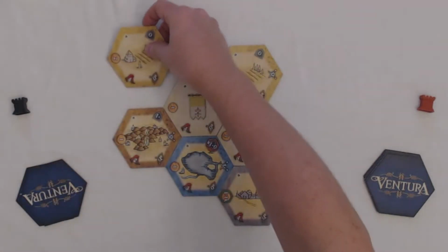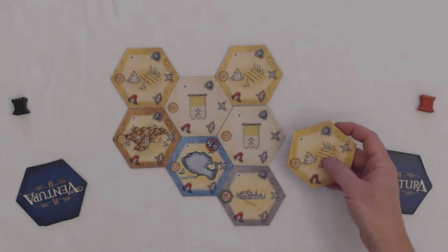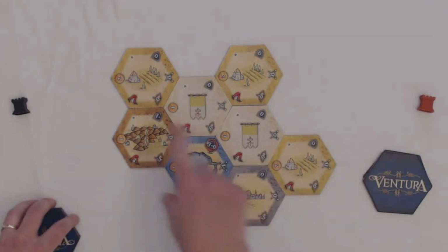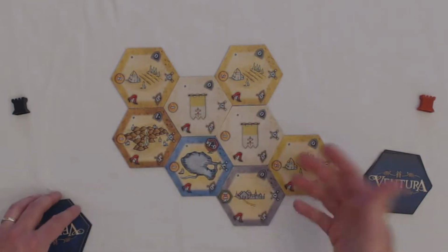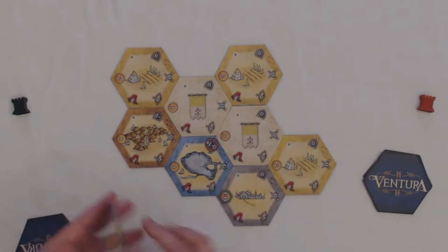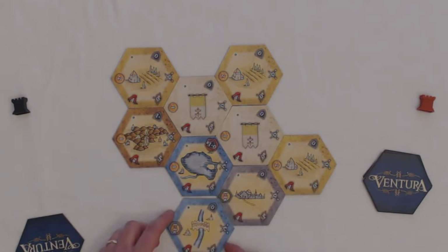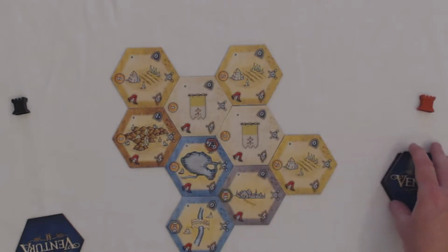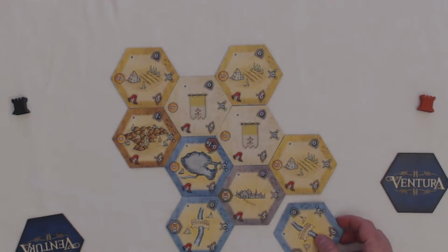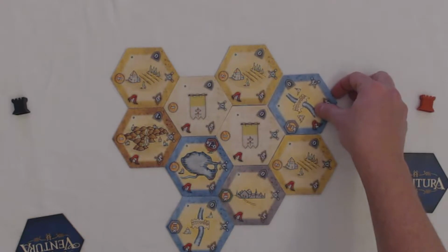And there is another 2 income. Ooh, another 2 income field. Wow. They have some money-rich lands there. Those are fields, of course, though. So grain or grapes or whatever you want to think of. Yeah, let's put that there and get that bonus. Ah, that's what he wanted to do. So he will go up here instead.